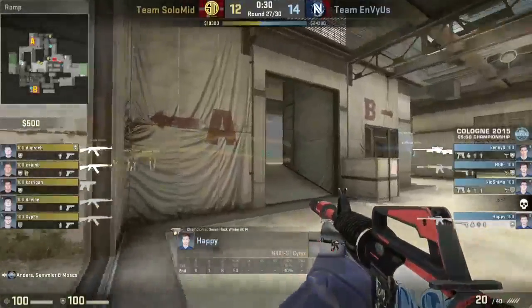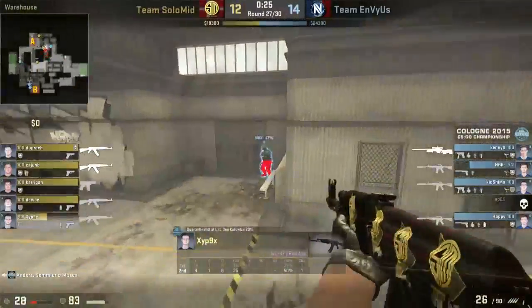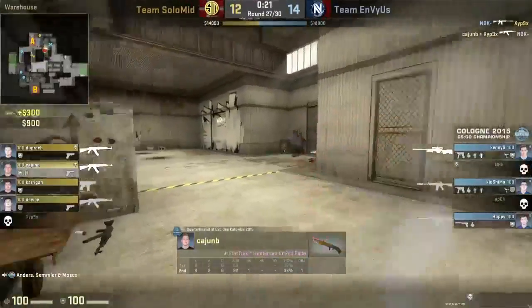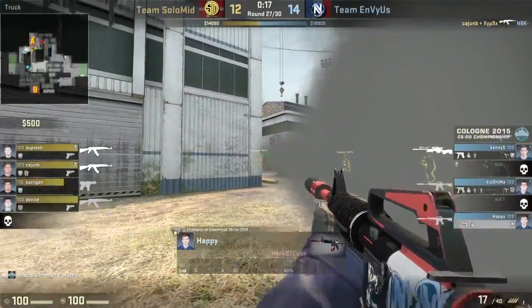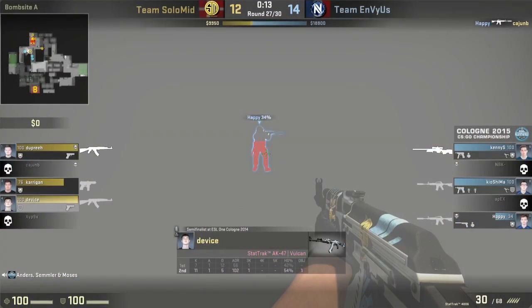And now NBK is going to be the one taking a bit of a cheeky position over in A main, and they're going to rush right in, but Zipnix checks the corner. Still NBK finds the kill. Solid play from Cajun there. Not risking it, just letting NBK come to him. Happy trying to get the crossover spray here, but this might not be done. Cajun will go down to Happy.